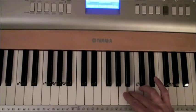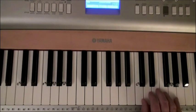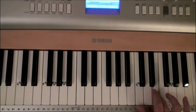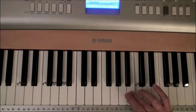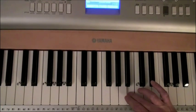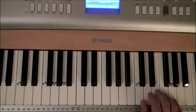Okay, now we're at the beginning of line 2. So starting from that E there, we're still in that 5-finger position I just talked about. We're coming up to that B. I'm going to bring my 3rd finger over, and bring my hand around, and that's going to put us into a new 5-finger position, which will allow us to play all the way to the end of line 2 without moving out of this 5-finger position. So here we go. I'm going to go from the beginning of line 2.